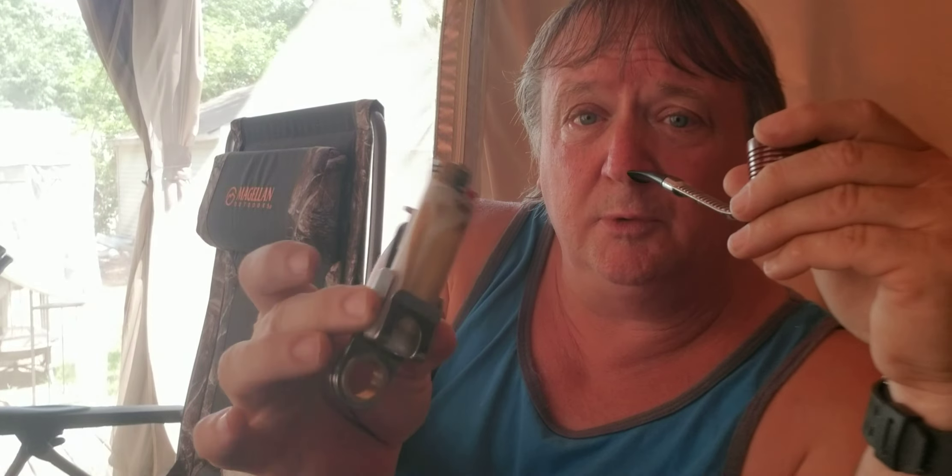Be looking for some of these adapters here if you want one. Just go to Amazon and search screw pop pipe BIC adapter — accessory, I think, is how I originally found them. I'm glad I found them. I do appreciate you guys with your tampers — y'all got some gorgeous tampers, that's for sure. But I just got tired of losing tampers, or having to pick something up, sit something down, all this paraphernalia you gotta have just to smoke a pipe. It's just nice to have the one thing — I got my spoon, my pick, my tamper, and it's right here in my hand, my lighter ready to roll. Open a bottle of beer. I don't know why people put bottle openers on everything — I guess just because there's room to do it.